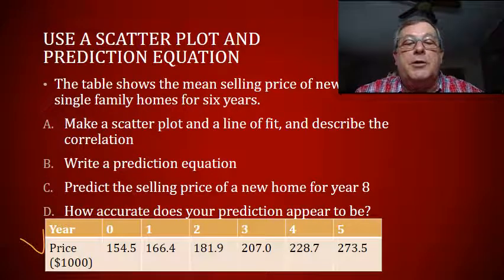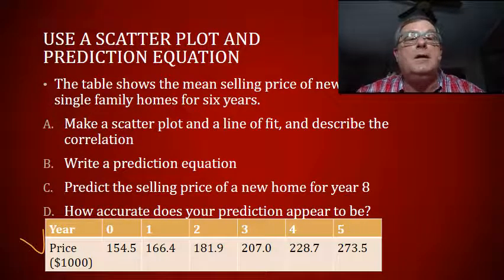Now, on the next slide, we're going to use Excel to make our scatter plot and our line of fit. Then we'll come back and write a prediction equation from what we see on our scatter plot. And then we will predict items C and D. There are 4 slides here that we're going to go through. So let's move forward, shall we?